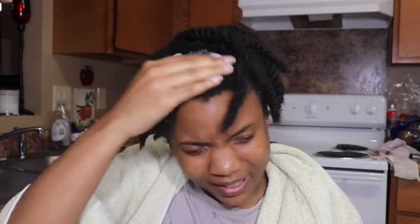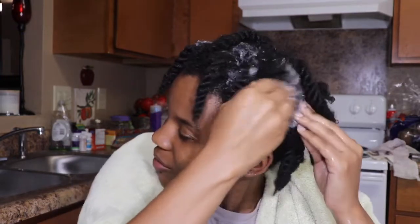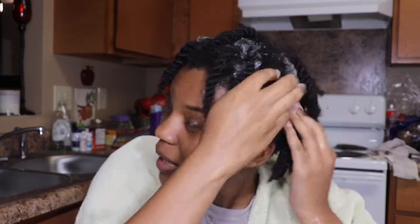But like I said, I really like this and I'm gonna continue to do it like this, because it seems like I don't be able to get my scalp like I want to when I shampoo it without it being in twists, because my hair is so thick. I'm gonna put it on top of all of my twists and make sure that I get the inside of my twists.